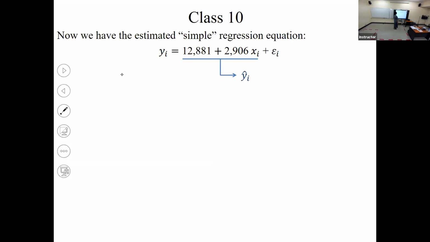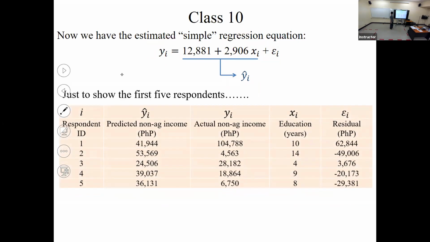So this is the intercept. This is the slope. The slope is applied to x. And this whole thing up to here is y hat, the estimated y. That is the line. Not the actual y. The actual includes the error term. So y hat is the predicted y, the predicted value of the dependent variable.